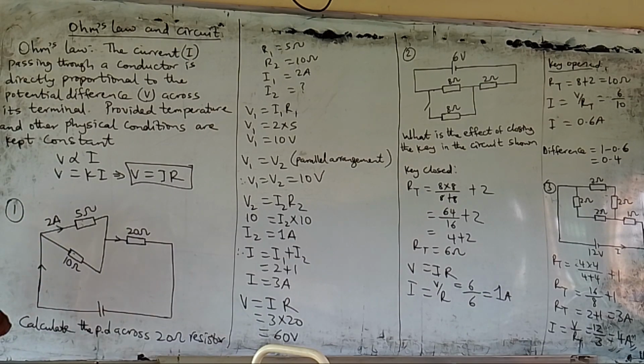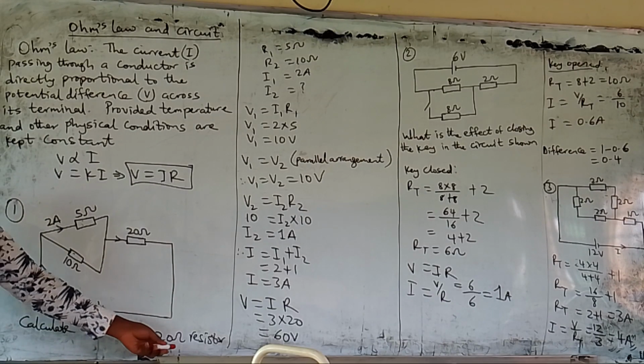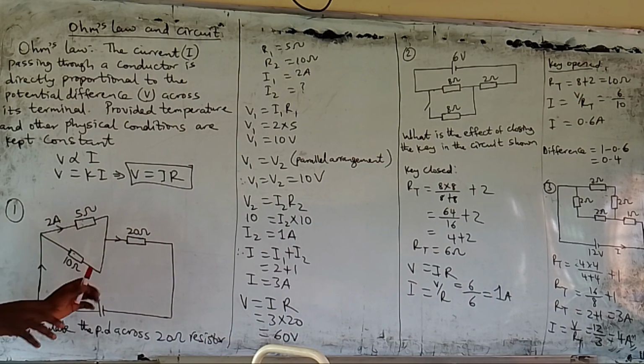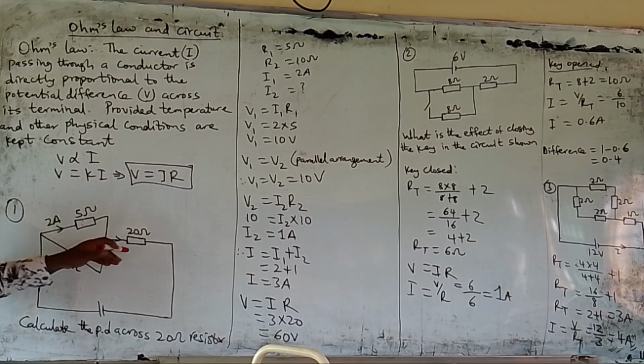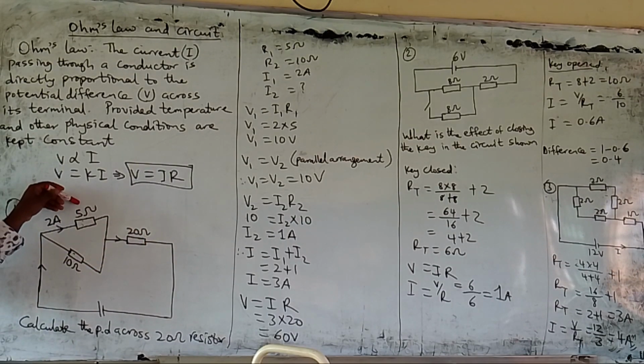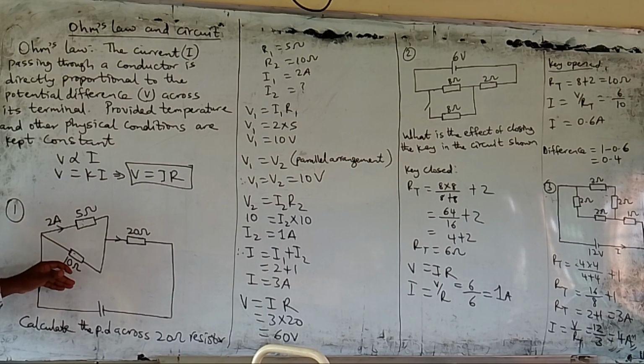All right, let's look at the first question. We have a circuit diagram here, and you have to calculate the potential difference across the 20 ohm resistor, which is the PD across the entire circuit. Now, how do I approach this? These two resistors are in parallel, then in series with this single resistor. I'm given the current flowing through this 5 ohm resistor as 2 ampere, but I'm not given the PD across these 10 ohms. The law for parallel arrangement says that when we have two resistors in parallel, the potential difference will be the same, although the currents will be different.